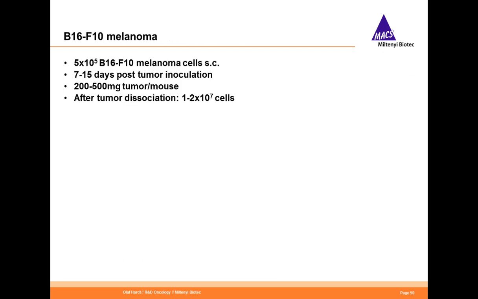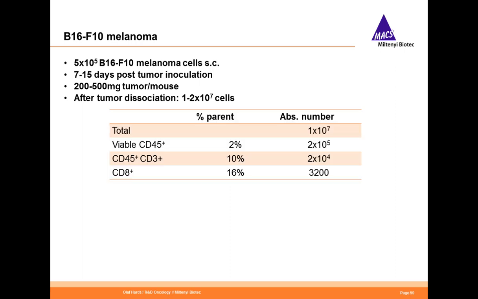However, let's briefly touch on this. I would say the most frequently asked basic question is, why should I isolate my TILs? Because I just want to do flow analysis, so I can just gate on them based on CD45, and then it's fine. Okay, let's just do a calculation based on a real-life example. When we work, for example, with B16 melanoma, we inject 500,000 melanoma cells subcutaneously. We wait 1 to 2 weeks, and then we have 200 to 500 milligram of tumor tissue, which will give you about 10 to 20 million cells.